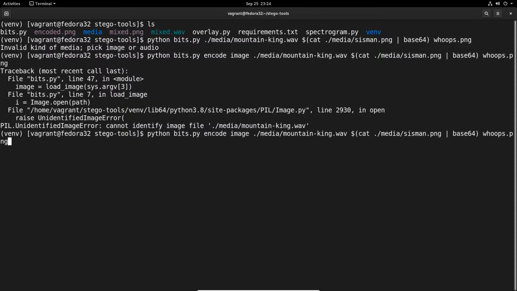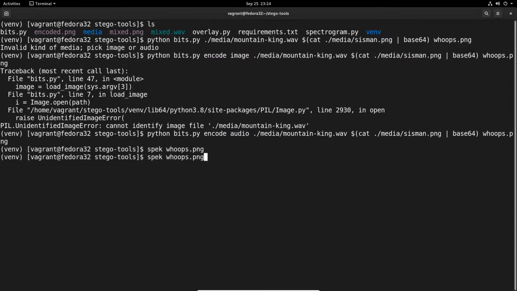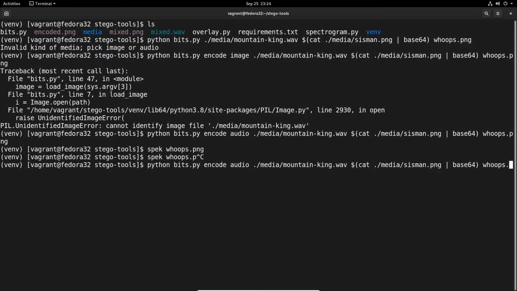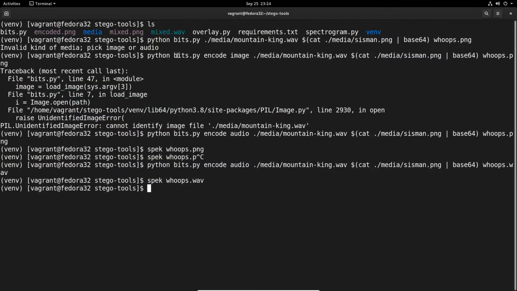Code and image. That's the wrong one. You see, I'm very good at this. Oh yeah. See if that worked. That is not the right kind of file. That doesn't look so good. I don't think it liked that.